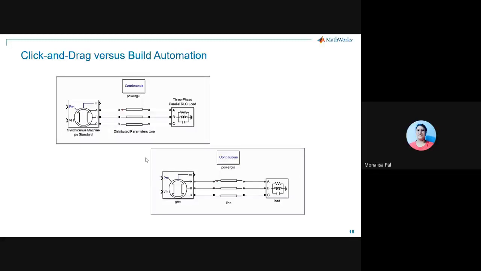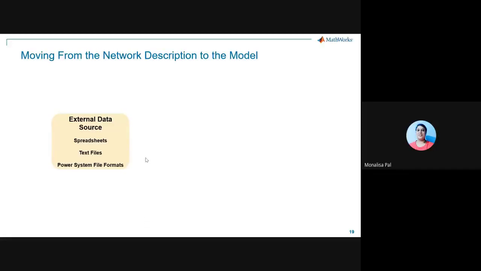Why do I need this? This is just a simple model and it could be easily built by click and drag. But if I don't write a code for automatically building this model, how do I build a model for a scaled up system? What do I mean by scaled up system? So how do I build a network? For a network, we fetch the data from different specifications. This could be in different data sheets, spreadsheets, that is imported into a MATLAB data structure.